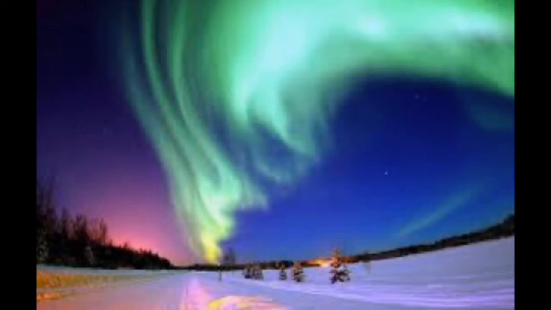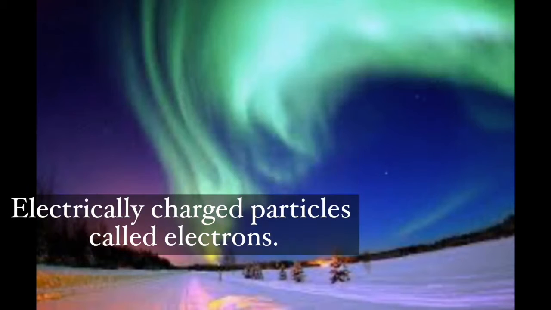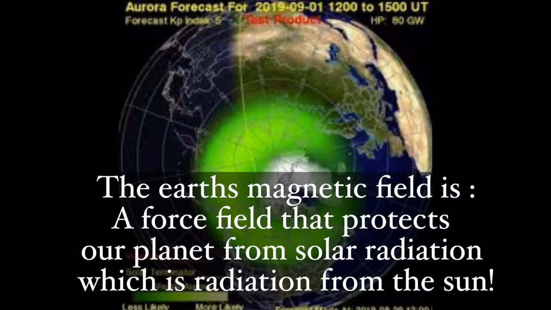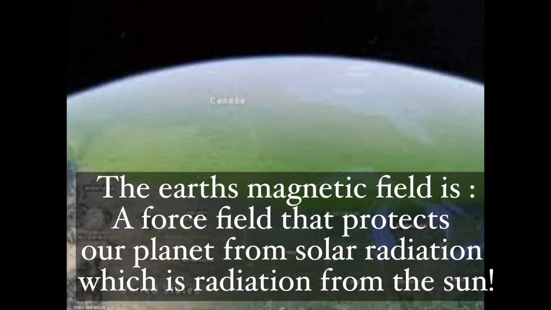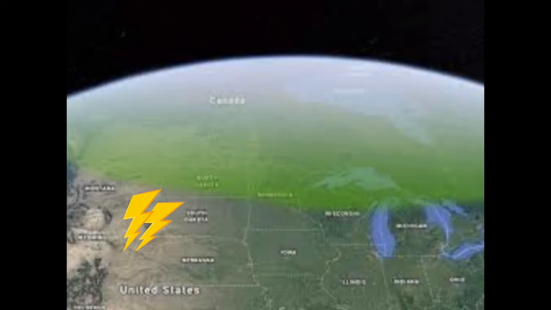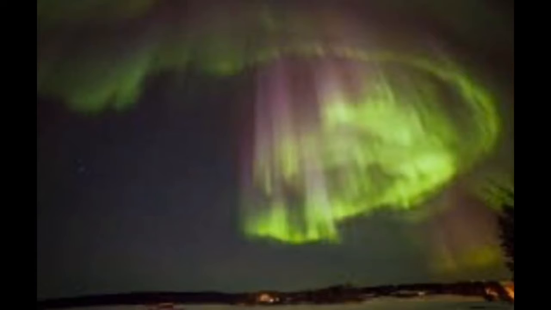It happens when large numbers of electrically charged particles, called electrons, you guys, stream at high speed towards the Earth along its magnetic field, because the Earth has what's called a magnetic field. Those electrons collide, they crash into the highest air particles, and the air starts to light up. It's kind of like what happens in a fluorescent light tube that you shake and it glows up.